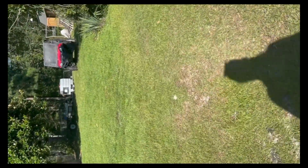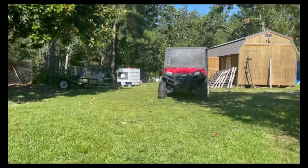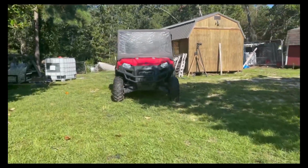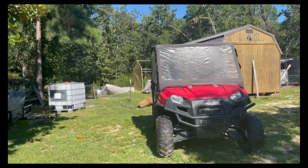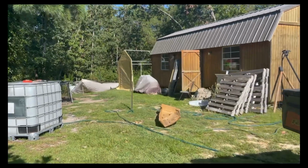Okay, this project has taken us a lot longer to accomplish than we thought it would. Whew, it's been a job. And as you can see, we finally got the frame to stick together.